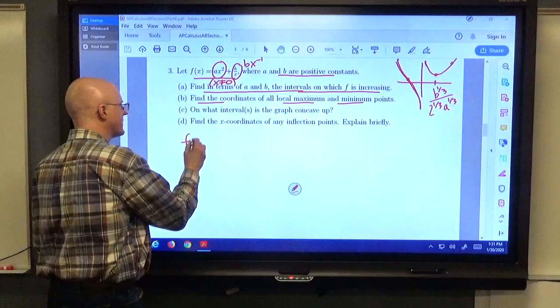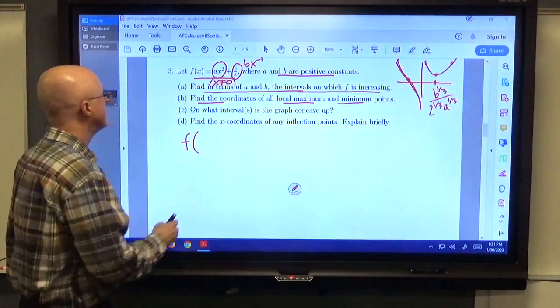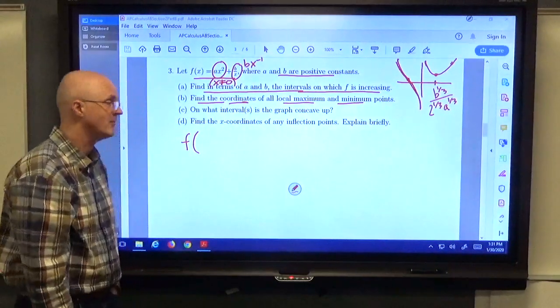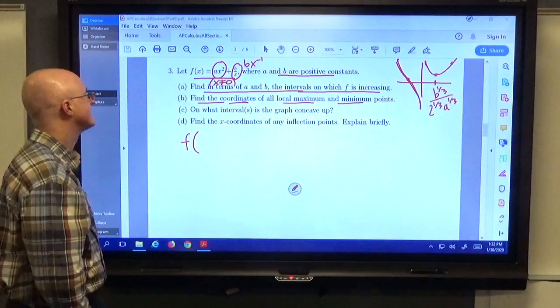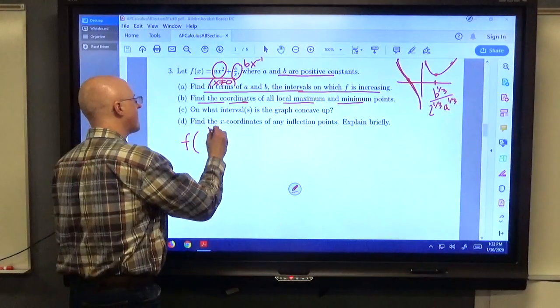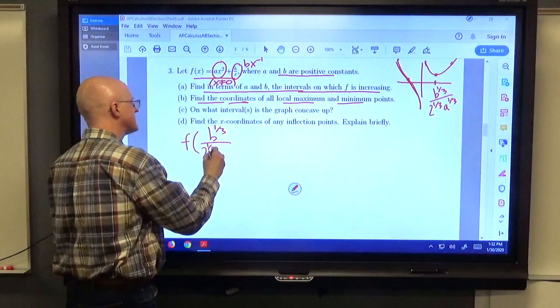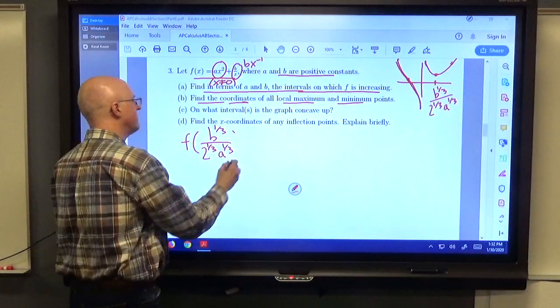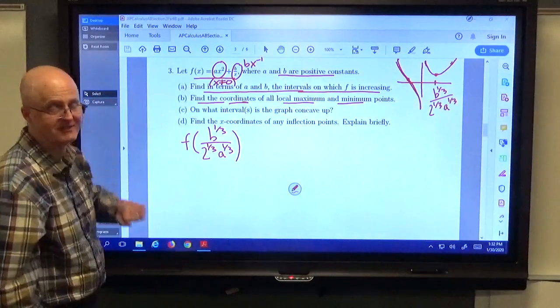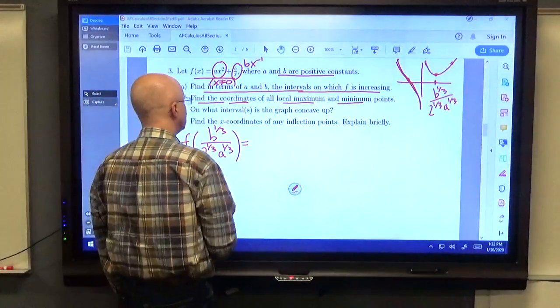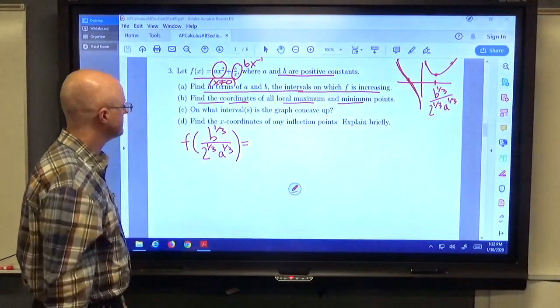And you'd want to plug the critical point into the original function to find the coordinates, the y coordinate. We already know the x coordinate. What about the y coordinate? It's a bit of a pain, perhaps trickier than you would get on your actual exam. To plug that thing into this function, this is where it's best to leave it in terms of exponents.